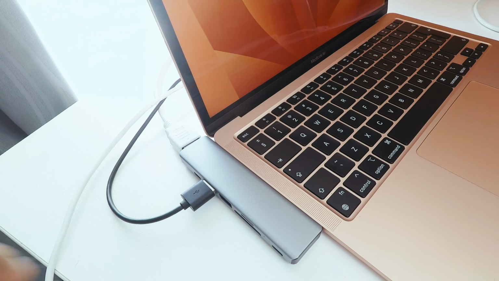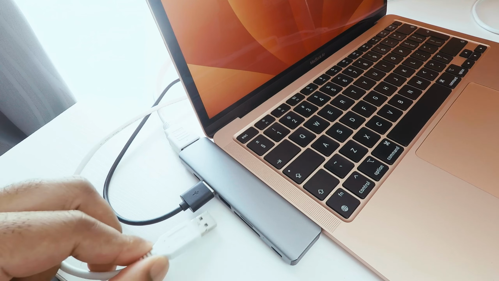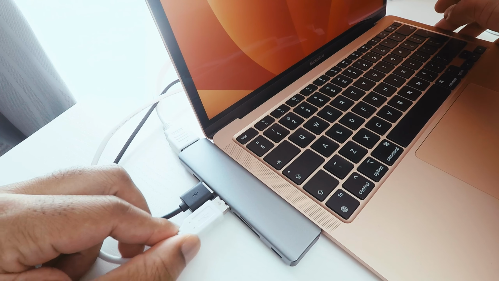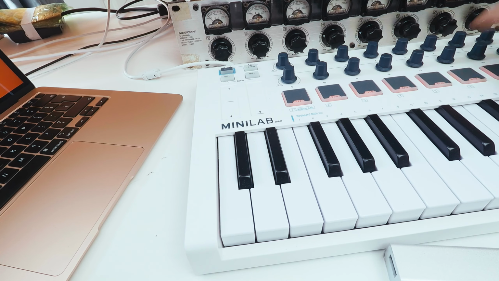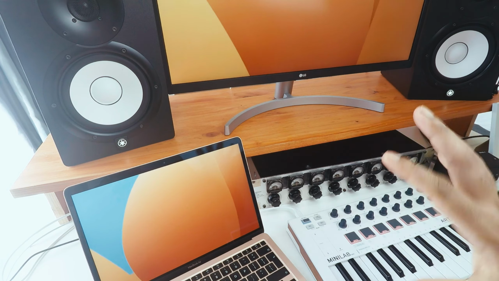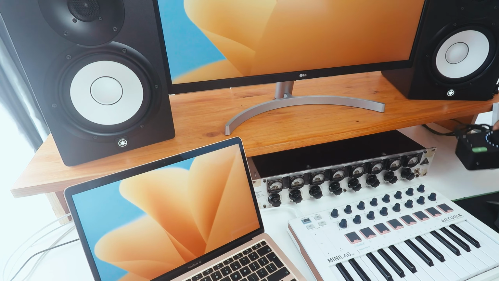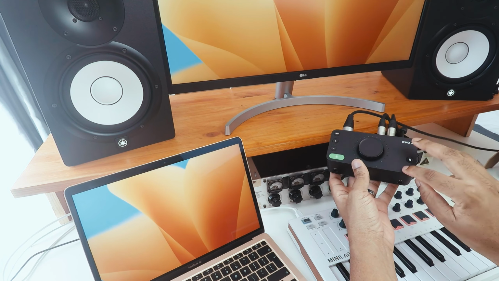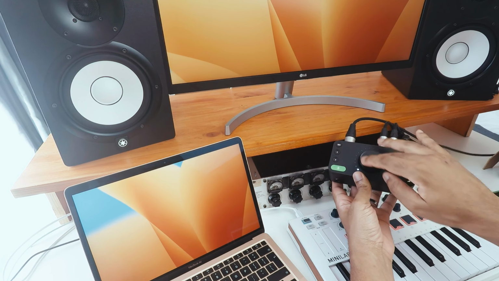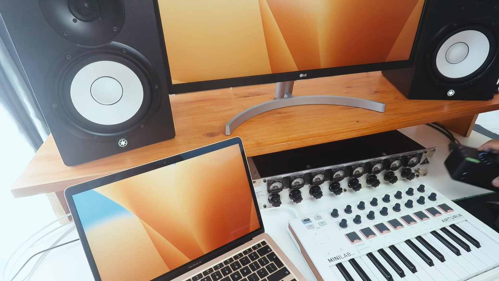And then after that, I just connect these two USBs. So then I connect this first USB for my audio interface and then this next USB. So now you can see my MIDI keyboard lighting up like that, so I can use everything. So there you can see everything is on. My audio interface is on right now. You can tell that it's on because I can show you that it's on. I can use it. So my audio interface is on.